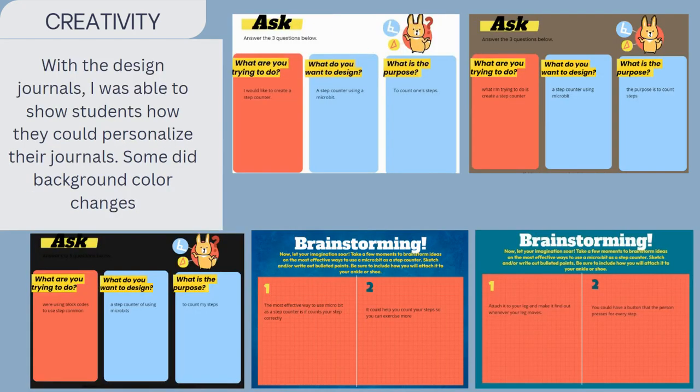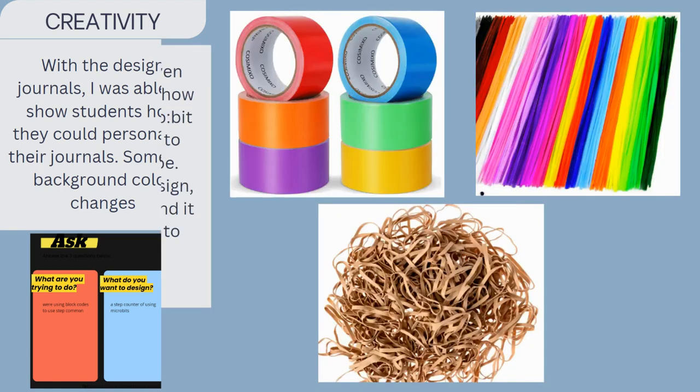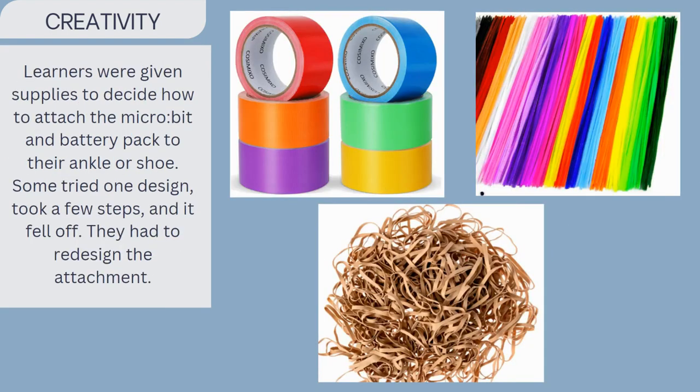With the design journals, I was able to show students how they could personalize their journals. Some did simple background changes, changing the color of the different fonts, but for the most part, many of them left the book as it was. Learners were given supplies to decide how to attach the microbit and battery pack to their ankle or shoe. Some tried one design, took a few steps, and it fell off. They had to redesign the attachment.